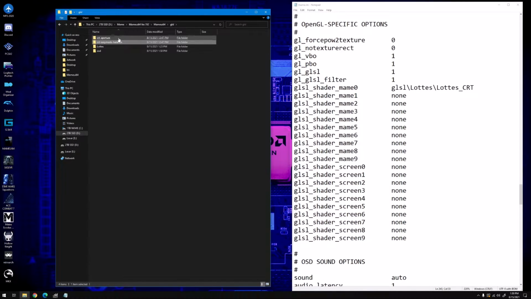But in MAME, I don't know, it could be a lot better. It looks good on Sega Genesis games and stuff like that, or on Amiga games. For some reason, I don't prefer it for MAME. And then, what was OSD? CRT Geometry. Oh, this is the old, original GLSL CRT shader, like the first one. So it's out of date. There's so much better ones now and everything, of course.